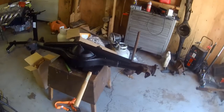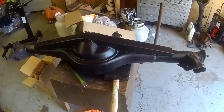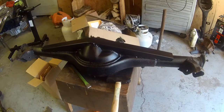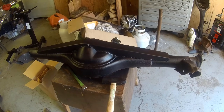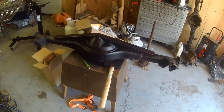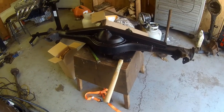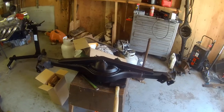Hello YouTubers. This is the axle completed — well, I guess I shouldn't say completed. I threw a coat of paint on it, but I still haven't done the lower mounts. I kind of ran out of time and my camera obviously ran out of battery. It didn't go as planned. I just wanted to walk you guys through what I was going to show before my camera died — the last you'll see of me welding will be while I'm trying to make the jig. I didn't want to just leave you guys high and dry.